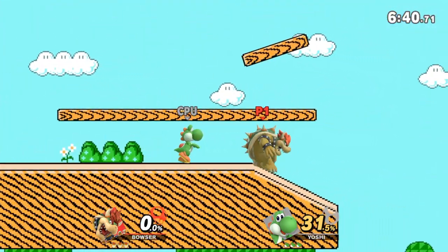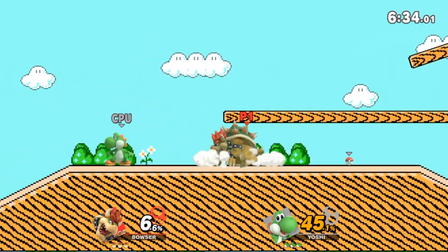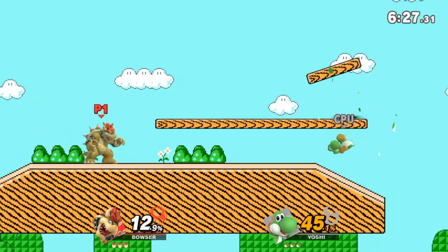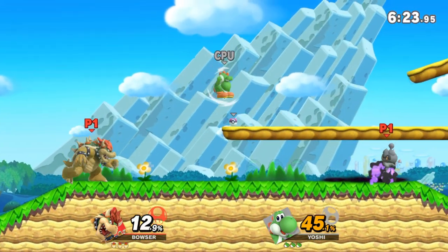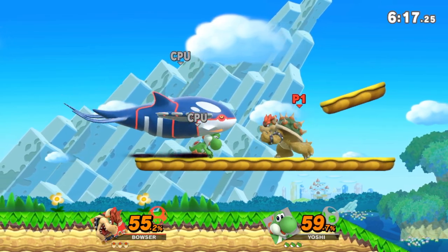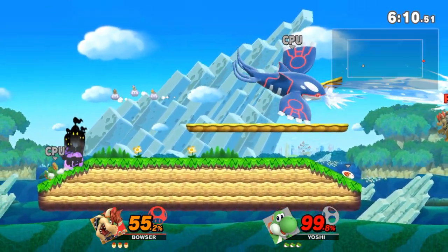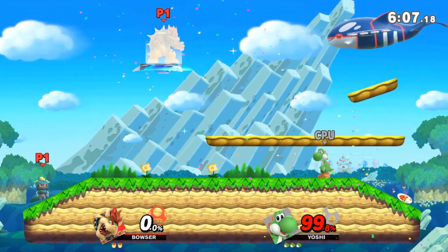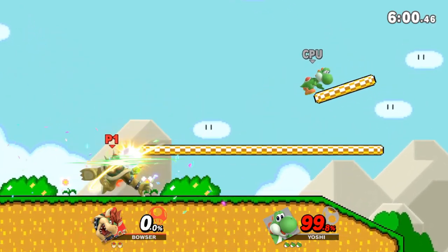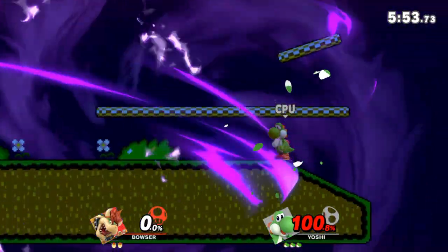Thank you. Vibe check on this. Oh, Marshadow. Oh. Okay, so he got Kyogre. Okay then. No, no, no! Okay. I'm just fine. Okay, here we go. Giga Bowser.